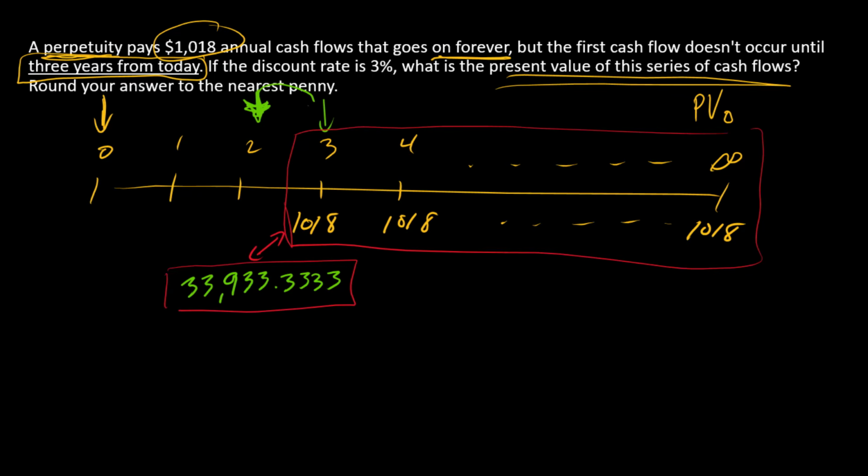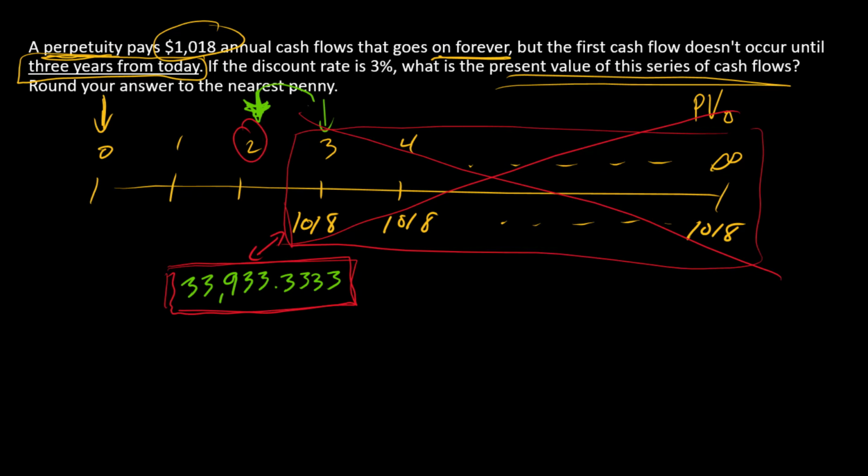And so as we move forward then, we can proceed as if that's no longer part of the timeline, and our timeline now only has one single number on it, and it is at time 2. Okay, so now we can move on to our next step. Our next step then is essentially calculating the present value of a single cash flow. So we've just got to bring this number back to time 0 or discount it by 2 periods.